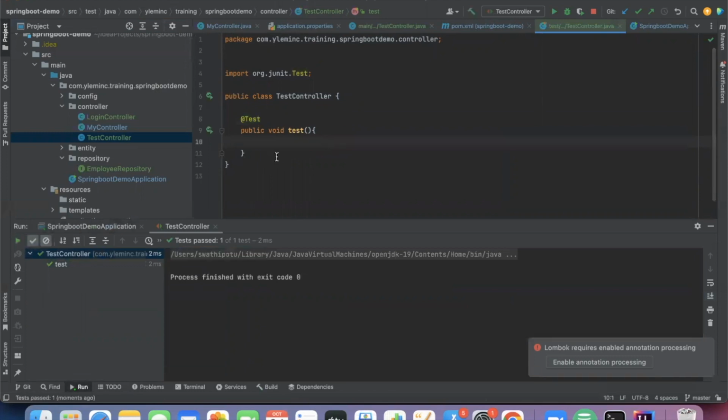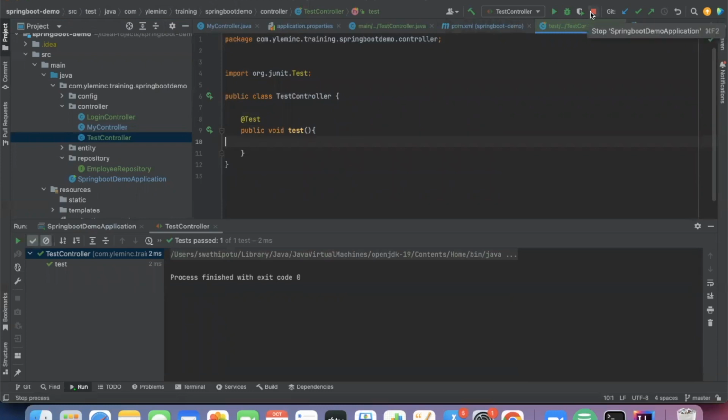Otherwise, no, right? But when it comes to MVC, sorry, I think I haven't explained MVC. I will explain it in a minute. When it comes to RESTful web services, these are client-server protocols, right? Those are running in a server, and you need to execute them. How can you execute them, right?